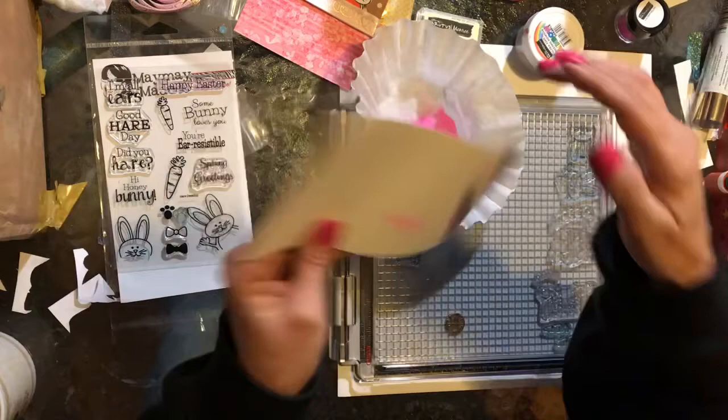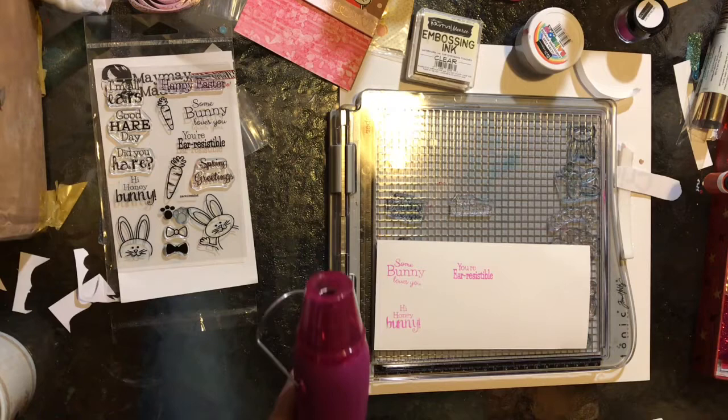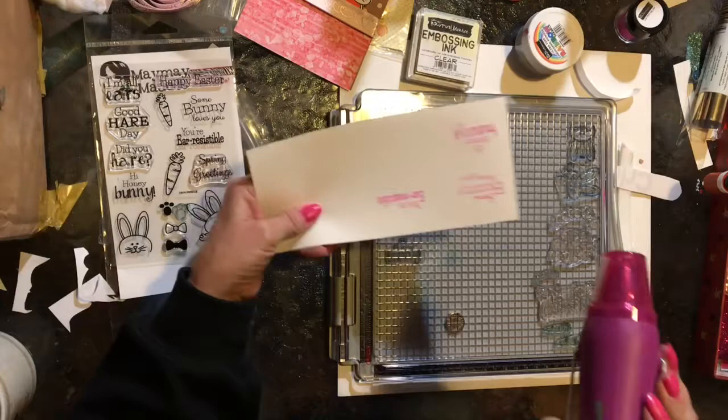Okay. We'll pour that back in after we do this heat emboss, because I don't want to knock any more off again. Look, I did. That's all right. Noise. My dog is like, oh, what are you doing, Ma? I want you to see if you can see the change in it.